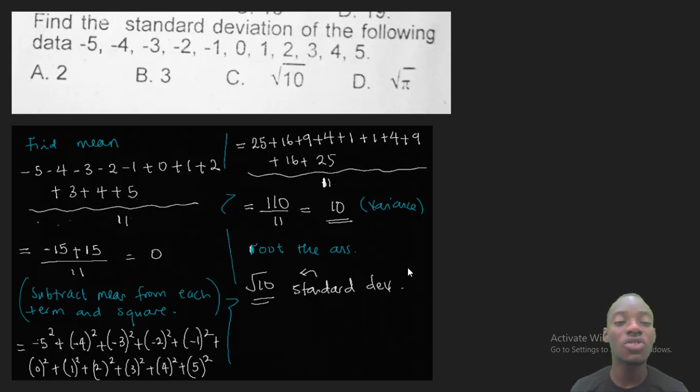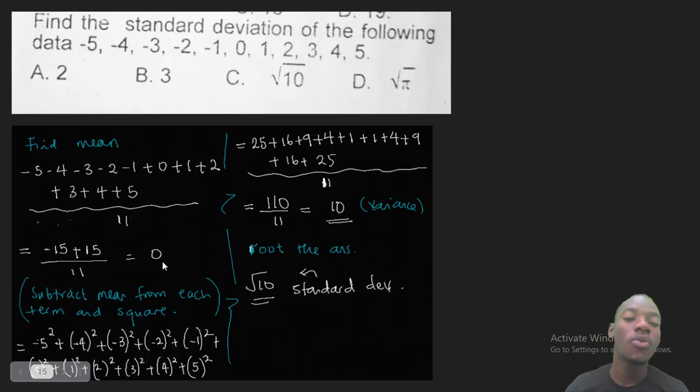Now find the standard deviation of this one. Now this one is actually on that range of numbers: minus 5, minus 4, minus 3, minus 2, minus 1. First find the mean. So I put all the numbers over the total, 11. Now minus 5 minus 4 minus 3 minus 2 minus 1 plus 0 plus 1, and so on. If you add everything up, you get minus 15 plus 15 over 11. I did the minus numbers separately, minus 15, and I added the plus numbers together and got plus 15. If you do that, you're getting 0 over 11, which is actually 0.